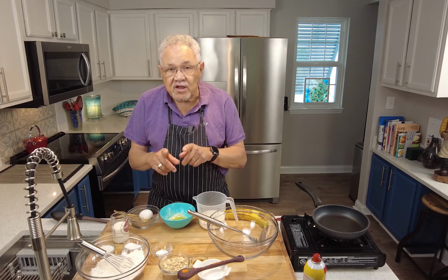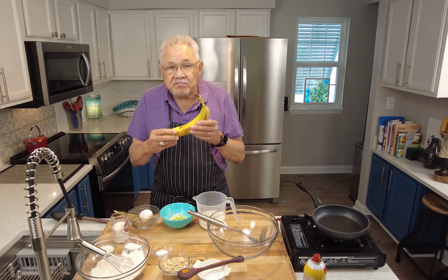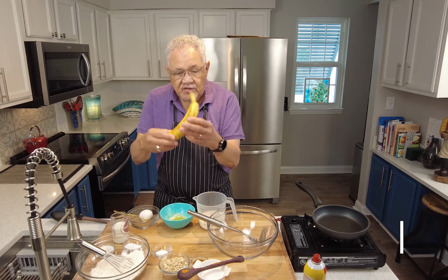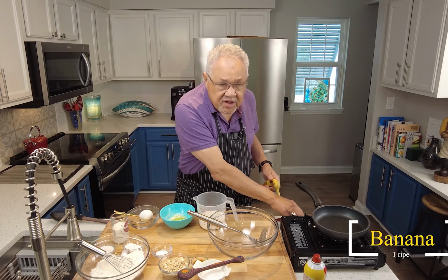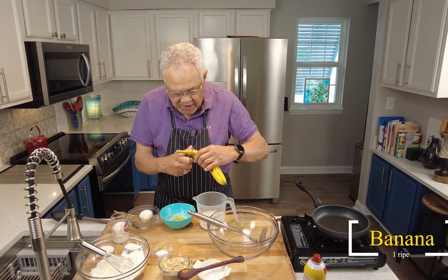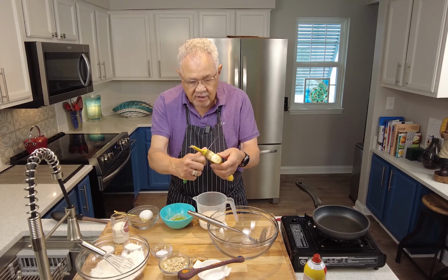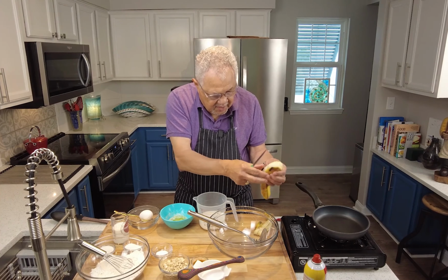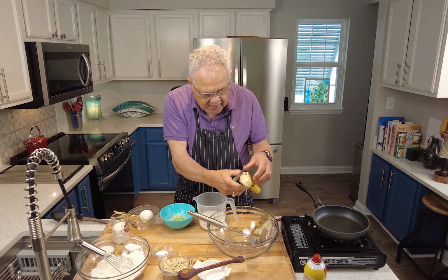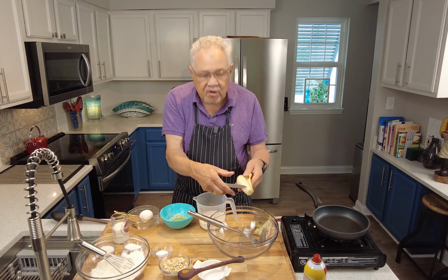So to make banana oatmeal pancakes, we need bananas. It's best to get a ripe banana. See, look at this one, a little bit of brown on there, a little bit soft. It makes it a little bit easier to mash and also incorporate. Here's the way I open a banana. So I just peel this right here, all right? Look at that. Nice and soft, a little bit brown, don't worry about it.